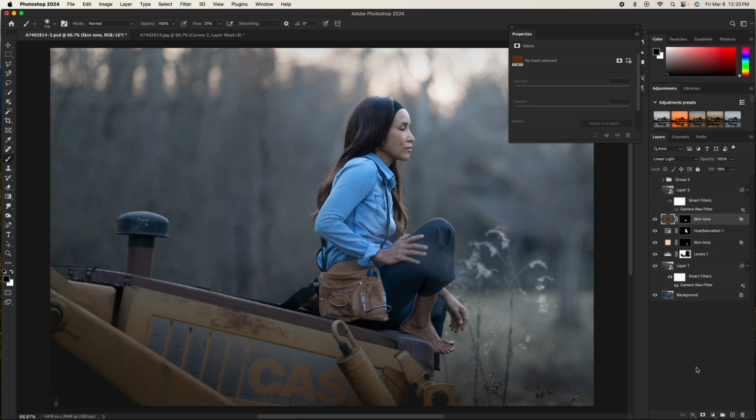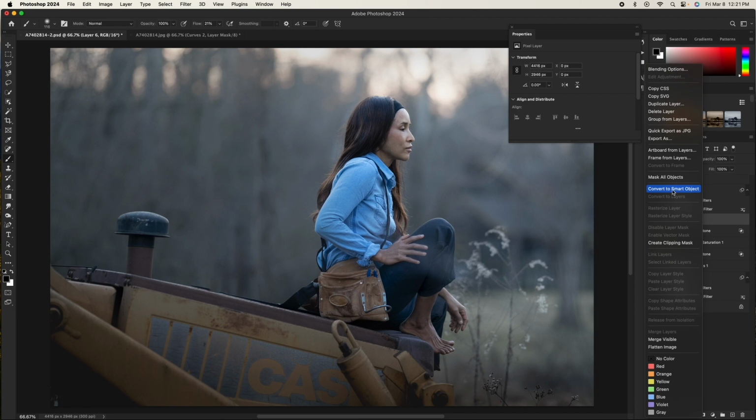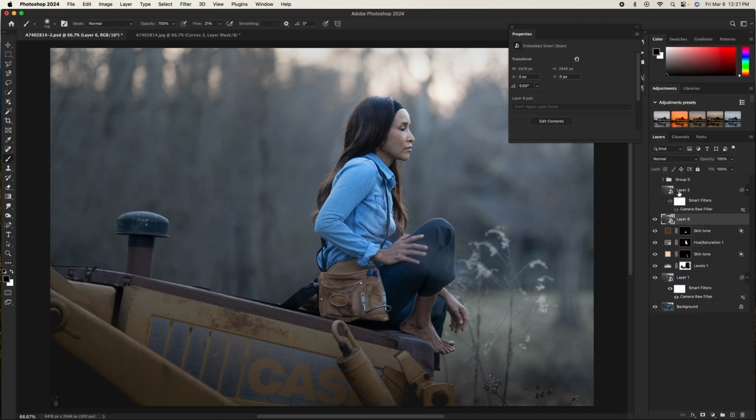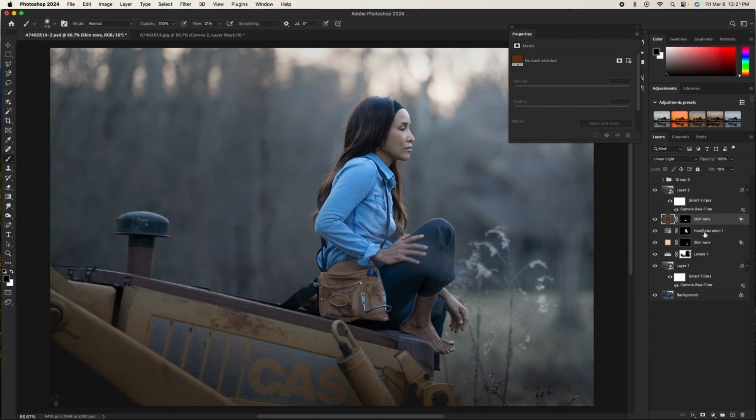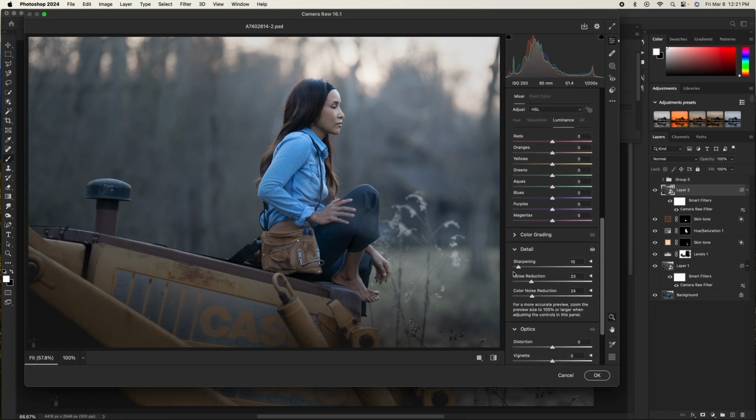So next I'm gonna merge everything together but still keep this layer at the bottom. So I press Shift Option Command E. It means merge everything together, and then I convert to smart object. Let me remove this. I already made a smart object, so I just change. I go to detail, eye sharpening. This is sharpening, tint and noise reduction.